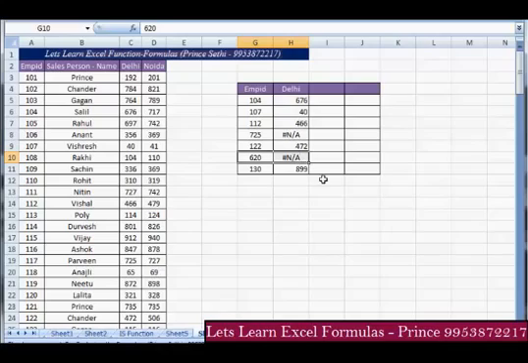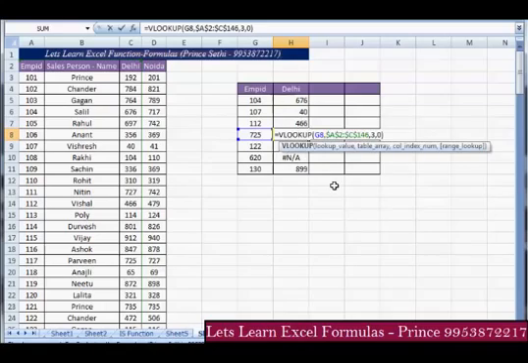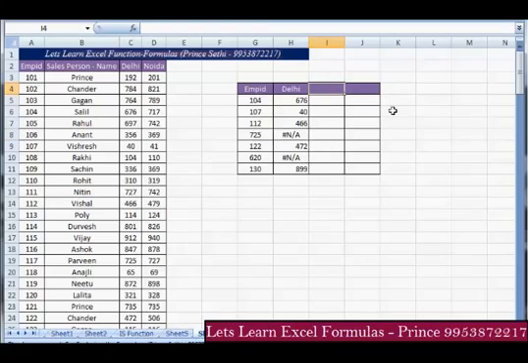So over here #N/A means N stands for not, A for available. So we don't have these values. Fine. So I want this #N/A should not be there. Instead of errors, simply a message should be there that this value does not exist or whatever it is. So for that I'm applying the IsError function first.